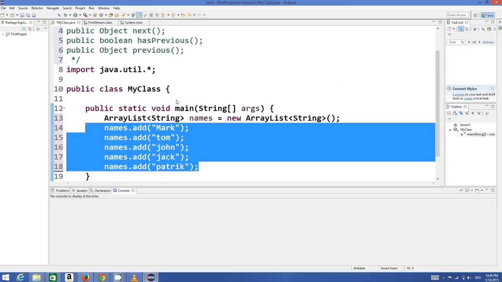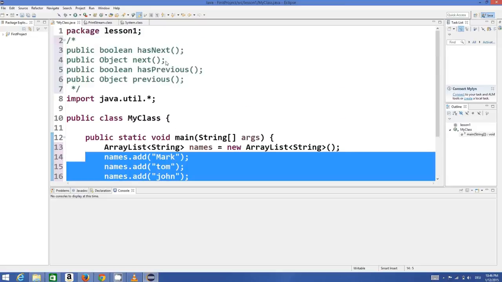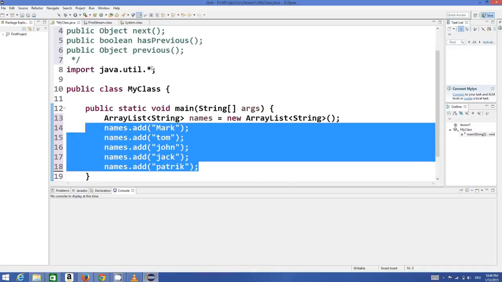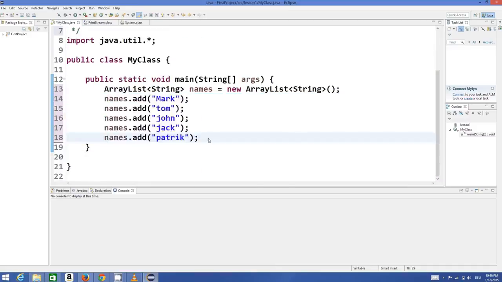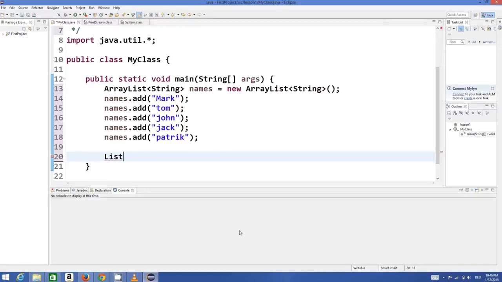Now to use these list iterator functions, we need to use ListIterator. So we will define ListIterator, okay, so ListIterator, and we want to have the ListIterator of string, same as your array list.